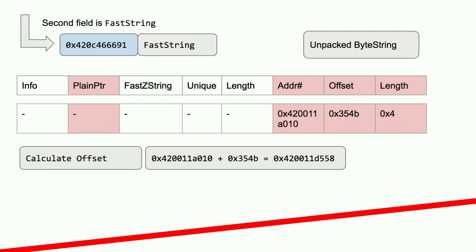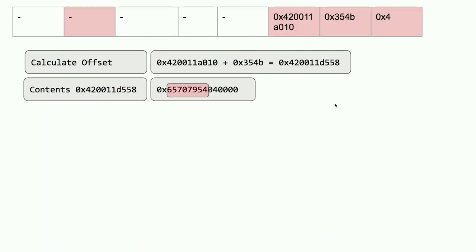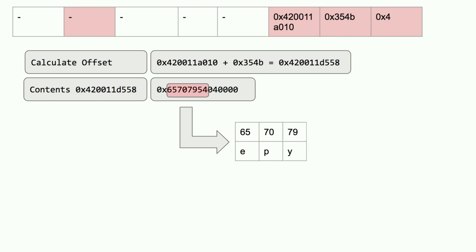And I get another number. I'm like, surely this is wrong. Surely this isn't going to work. And I look at the contents and I'm like, OK, yeah, right. 0x, what is this? Maybe it's right. OK, it's 4 things long. Maybe it's those 4 things. Yeah, maybe, I don't know. It could be just any bit of memory, couldn't it? Who knows what's going on? Right, so the first one's, OK, 65, that's E. That's an ASCII character, yeah? 70 is P. OK, yeah, we're getting somewhere. 79 is Y. Right, so E, what type constructor is E? Don't type constructors have to start with a capital letter? Like, what's going on here? It's a T.